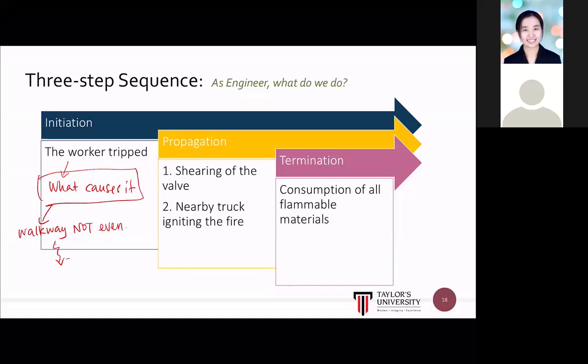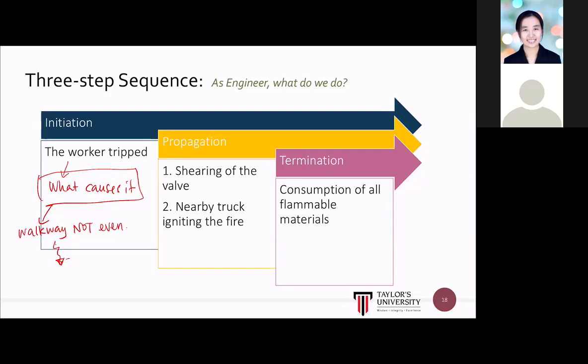So this is where you think, okay, if that's the case, how do you want to ensure the walkway is even? As an engineer, you have to make sure, maybe periodically check the walkway to ensure there's no hole, there is nothing sticking out, that the walkways are always well maintained. So you may put that in your monthly or bi-yearly maintenance plan to make sure there are no rusty nuts or plates, if the walkway is made of metal plate, that can make people trip.